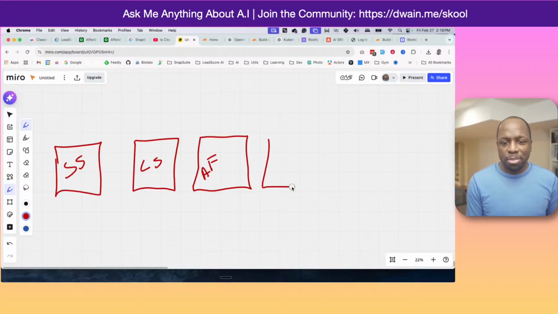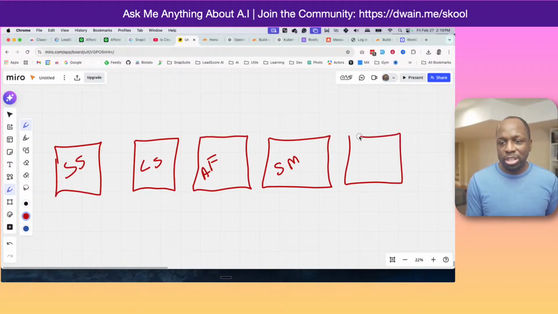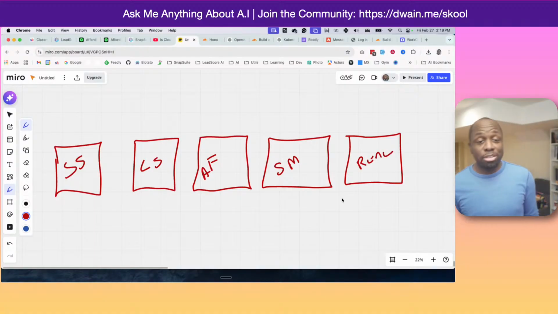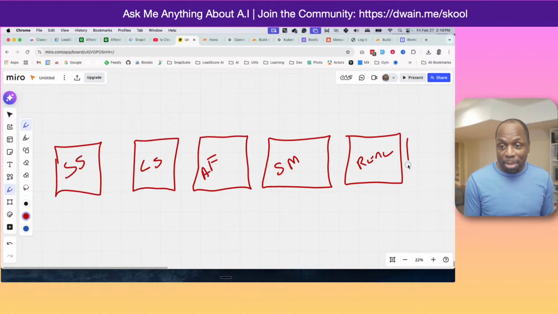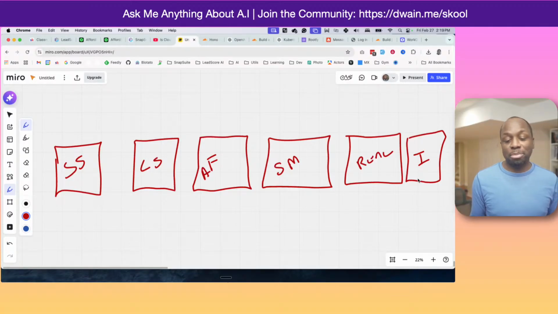I got another app that I'm building for posting social media videos, social media, SM. I got another app that I'm building for a real estate platform. And I'm not just getting started. I got an internal app that I'm building for internal stuff, I'm going to put I here. These are just some of the basic apps that I'm building on a regular basis at this particular point. And that doesn't include any of the mobile stuff, which is a whole other category by itself.